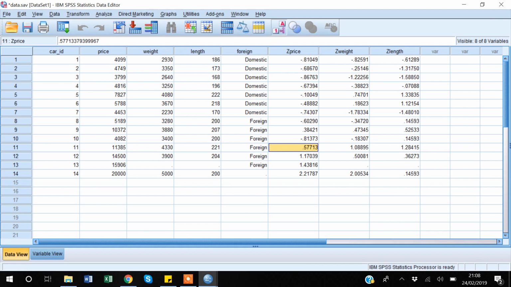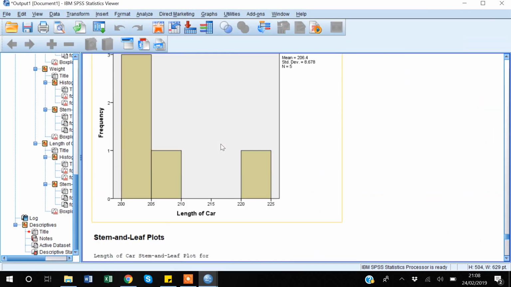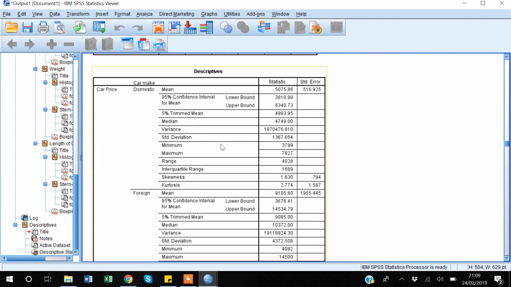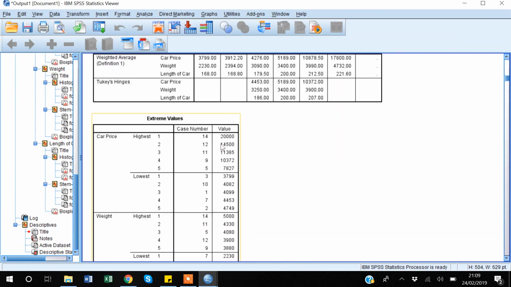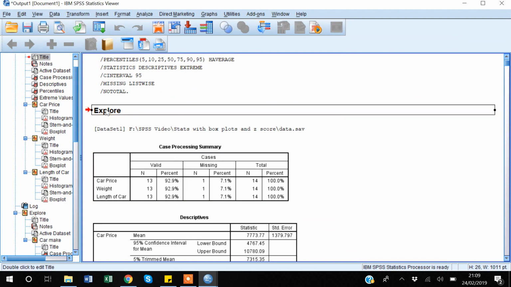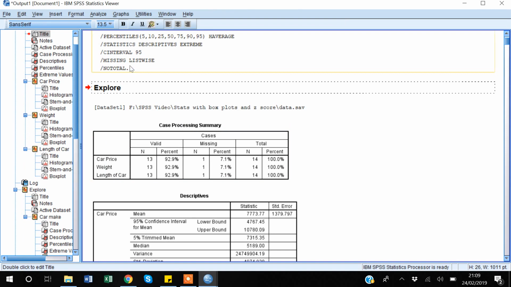Now, if I go back to my result window, I will tell you how you can edit your output window and how you can save it. If you want to edit this, you can simply right click and choose the option to edit it in the viewer. Suppose you want to give it a different name, like "Explore data".